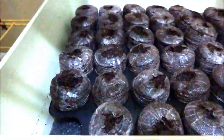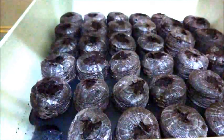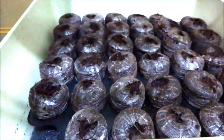I'm going to continue putting my seeds in, and then I'm going to put the top on and let it go for the 10 days and see if it really does water itself for 10 days.